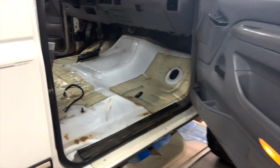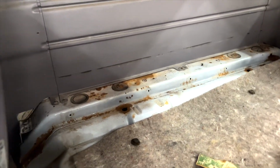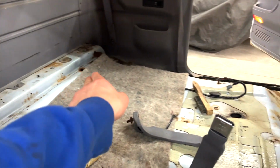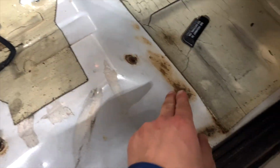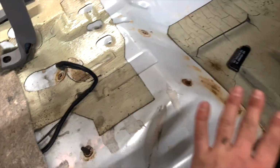And what I'm working on now, I have all the carpet ripped out from the inside. It's in pretty decent shape. There's some rust spots there along the back rest. You can see some cancer spots here. And right now I'm taking that wire brush to it and cleaning them all up. And I'm going to be repainting it and then putting new carpet in it as well. So there's a few different side jobs going on in the truck, different projects throughout my time. So right now, like I said, I'm working on getting a new bumper and doing the interior.